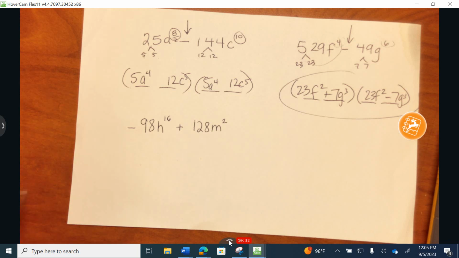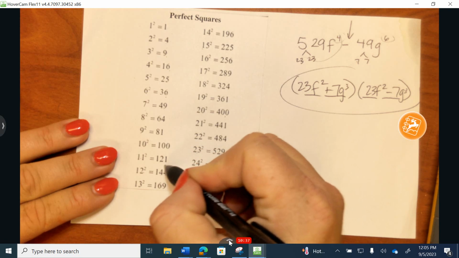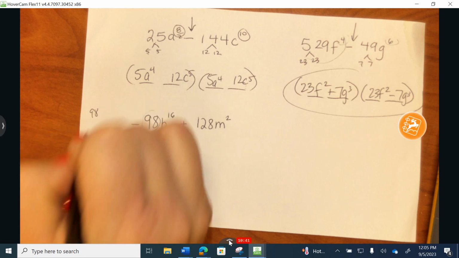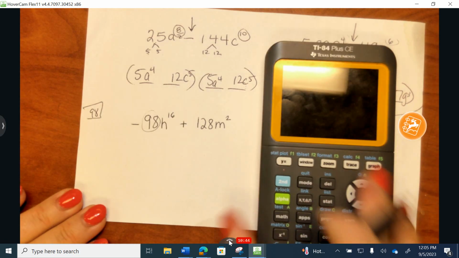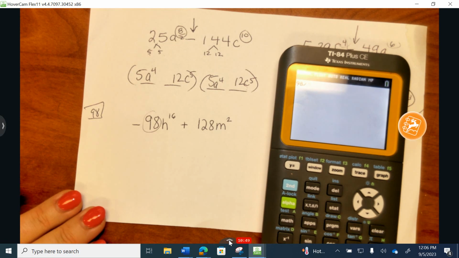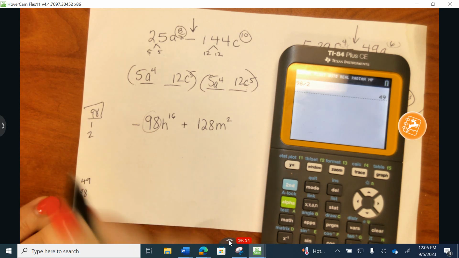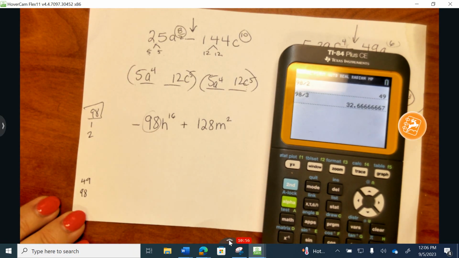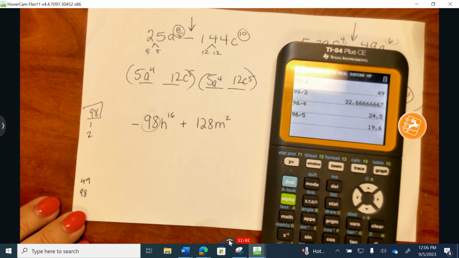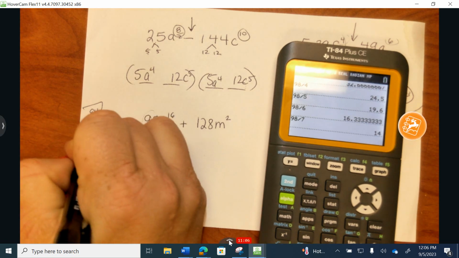98 and 128. Okay, 98 is not here. And 128 is not here either. They're not perfect squares. So take the smallest one, 98, and let's break it down here. So I'm going to grab the calculator and take 98. I know I can divide it by 1. Let's divide it by 2. So 1 and 98, 2 and 49. 98 divided by 3, no. 98 divided by 4, nope. 5 won't work. 6 doesn't work. Divided by 7, okay, 7, 14.